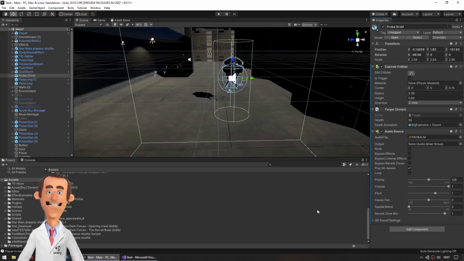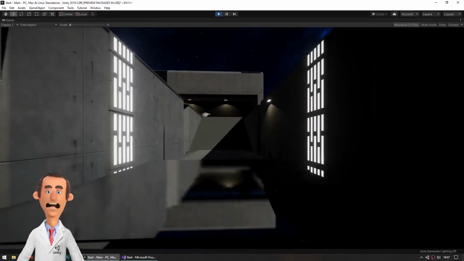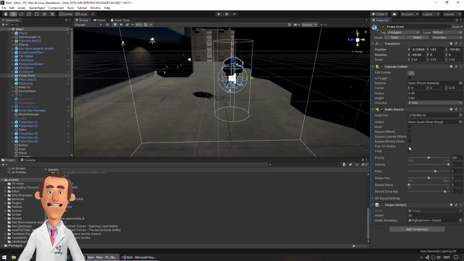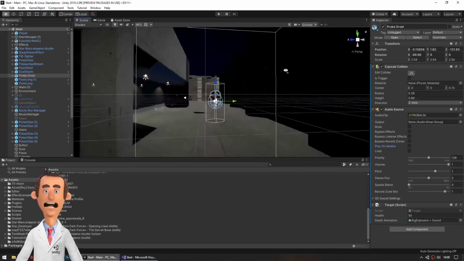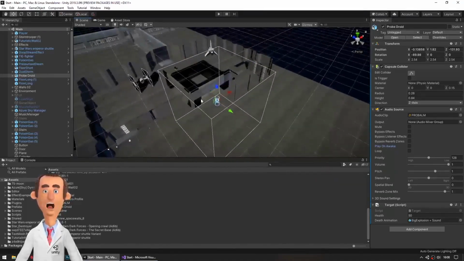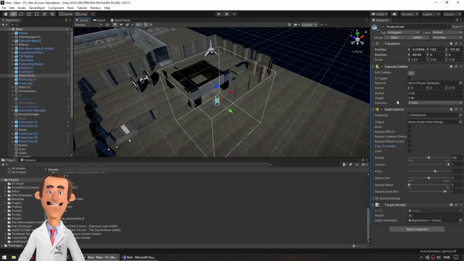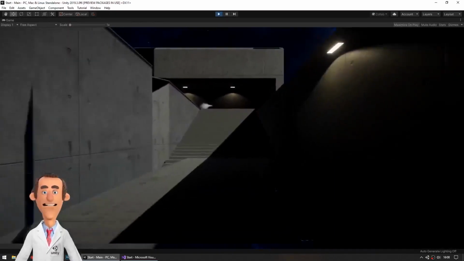Oh, bam. Play on awake. Test. Yeah, that's working. Disable this, play on awake. You see this collider here, that collider, this green one here, this is a trigger, and if I go into this collider, then it should fire the alarm sound. We are going to test this now.